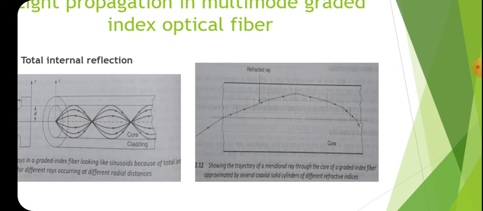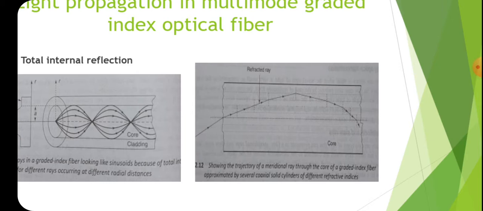And we know that at the center the refractive index will be high, and whenever it goes upwards or goes to the core-cladding interface, the layer will have lower refractive index, okay. And also for simplicity purposes, we are assuming that each of the cylinder layers has a constant refractive index, okay.